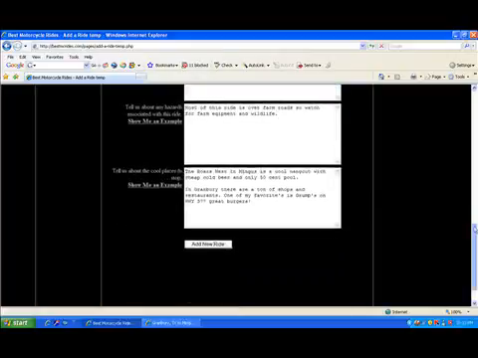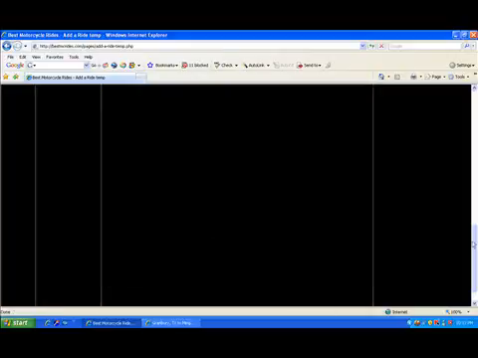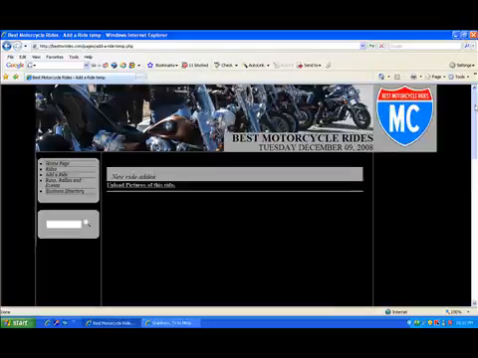Boar's Nest in Mingus, awesome place. So that's what I put in there. Now once you're done with that, you're going to click on Add a New Ride. And we've added a ride. It's told us the new ride is added. We want to upload pictures of this ride. We're going to go ahead and upload some pictures for this ride.